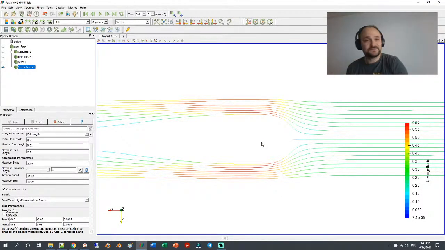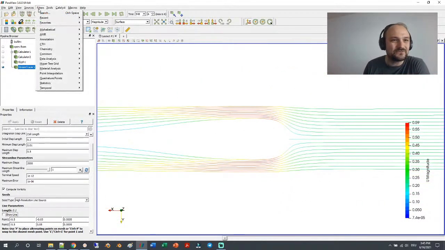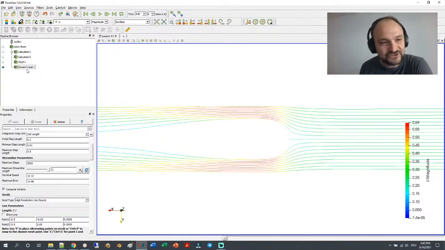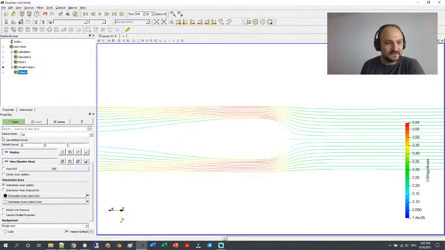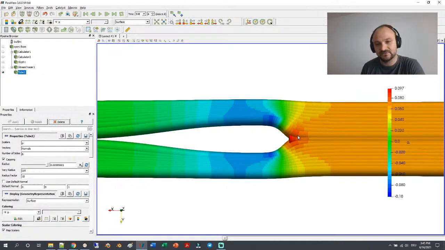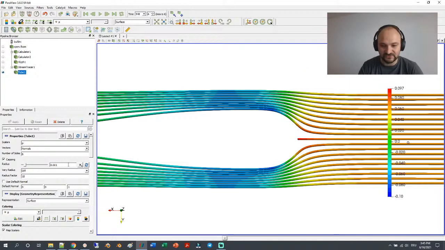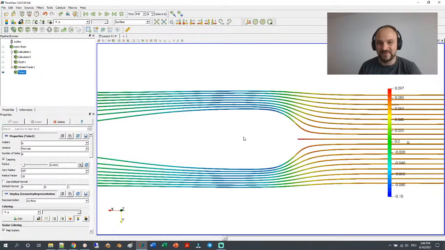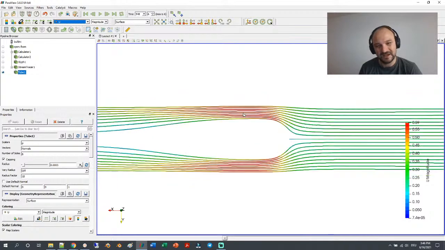One last thing that I want to mention is that these lines are very thin. Additionally, you can go to Filters, Alphabetical, and then here is Tube, and then press Apply. So this adds tubes, but of course these tubes are too thick. With this you can change the thickness of the tubes, and then these are sometimes better than just the lines, just for visualization purposes. I prefer the tubes compared to lines.